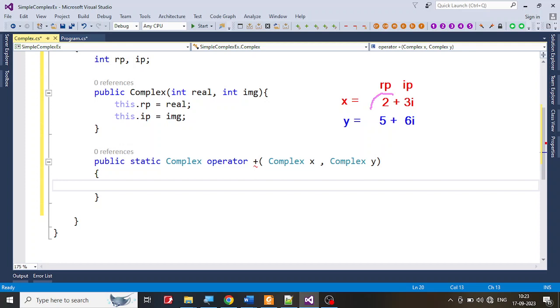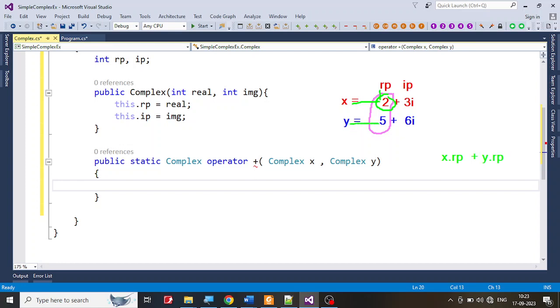So you are supposed to add the real part of both of them. You are supposed to add x dot rp plus y dot rp. The real part of x is this 2, and you are supposed to add y dot real part, which is the real part of y.